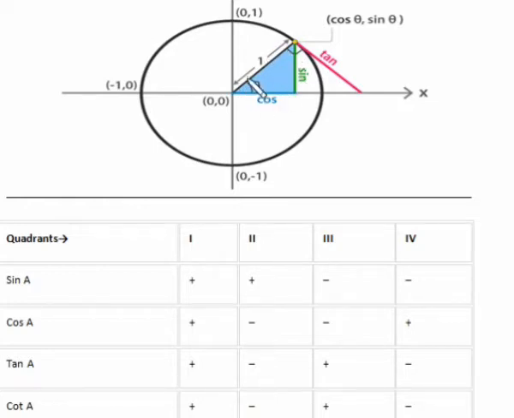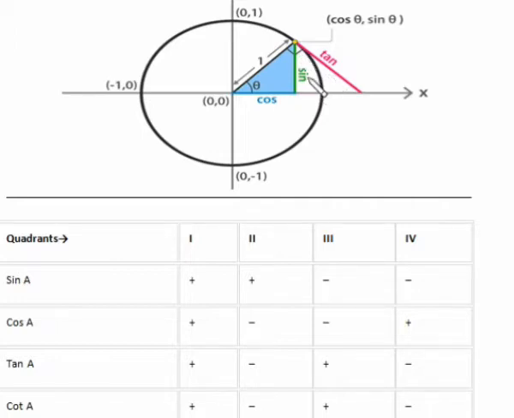This is the angle theta. When we find its sine, what does sine mean? Perpendicular upon hypotenuse. This one is our perpendicular, which is parallel to the y-axis. Think of it as y divided by r, both are positive. Cos is also positive, tan is also positive, because this axis and this axis are both positive, that's why all the values are positive.